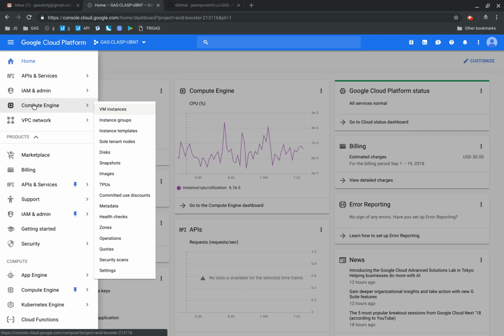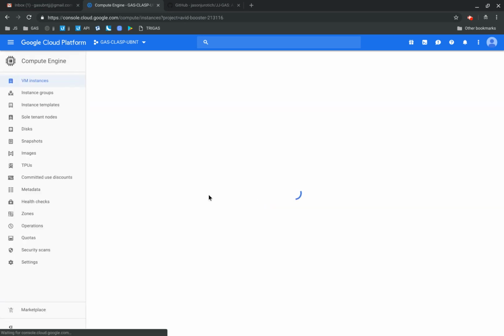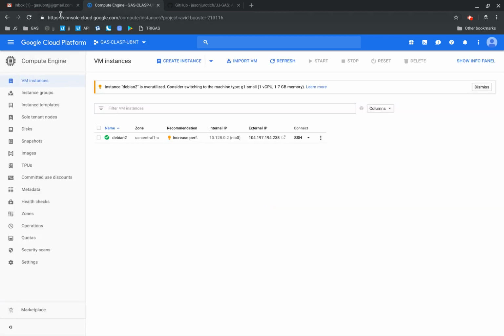We're going to jump into our Compute Engine section here. Remember that this is under console.cloud.google.com, and then you create the VM instance under Compute Engine. As I mentioned before, I'm using Debian because that's what Google is promoting right now as a more secure version of Linux, and it's because it's on the Chromebook.